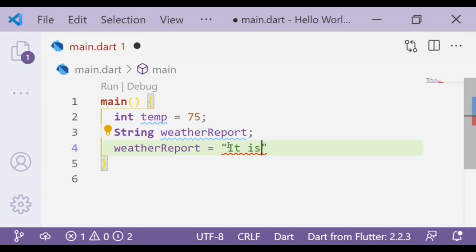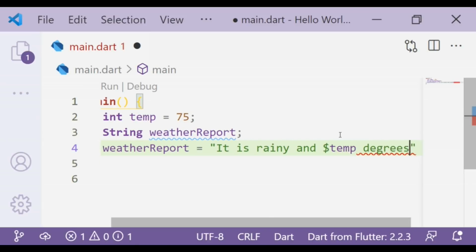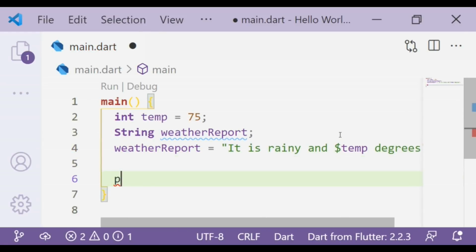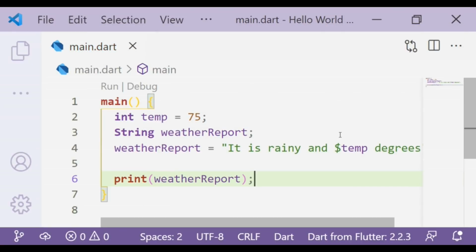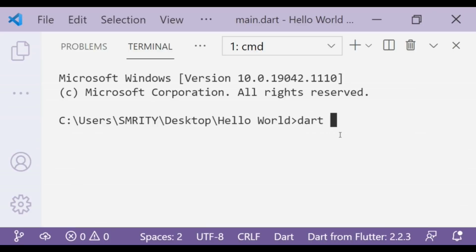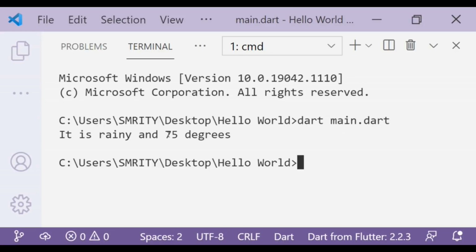So type double quotes, it is rainy, and to insert the temperature variable in our string add the $ sign and then temperature, degrees. Let's print the weather report. And now let's see the result on the terminal. Okay, so we get today's temperature.